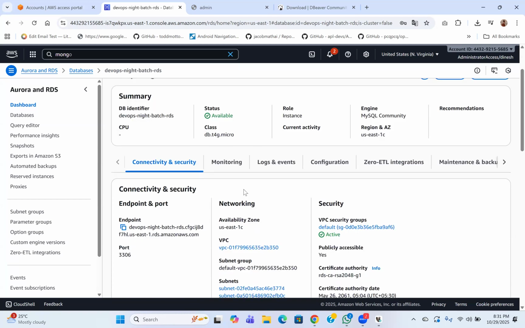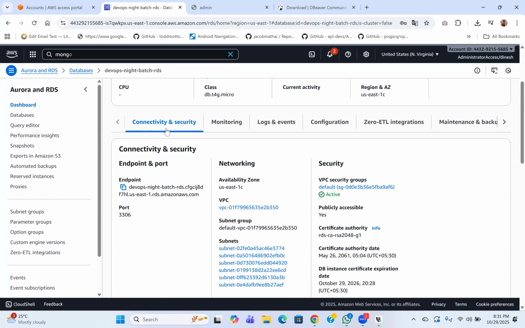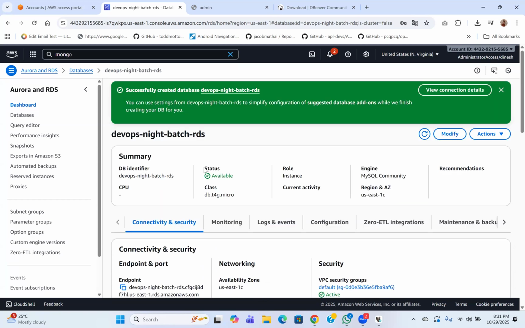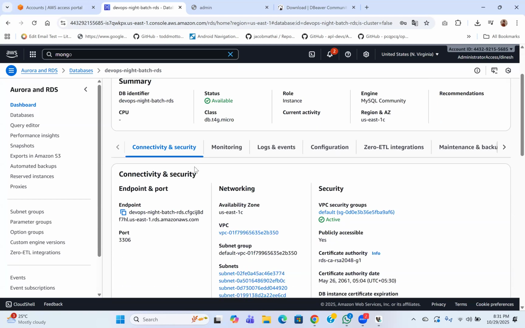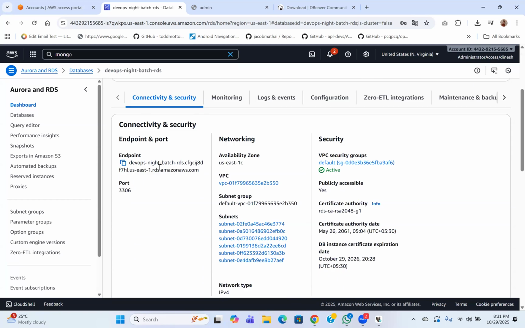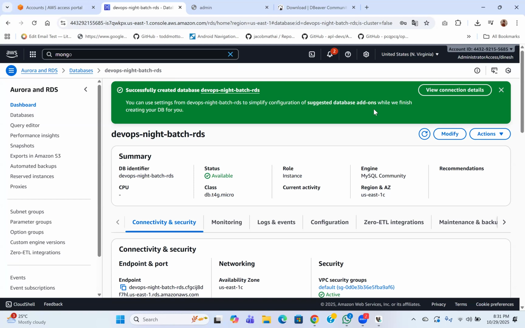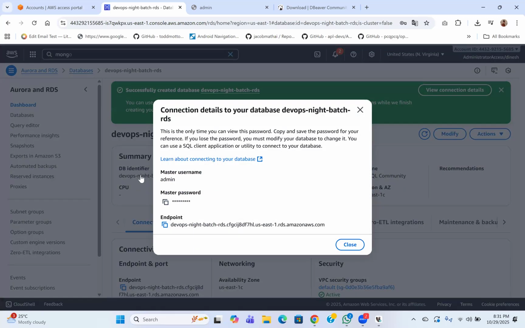It is now available. Now we'll connect. When you go inside the database, it will show you the connectivity and security tab. This is your endpoint. This is your port number, username and password. I already have it. Even if you forgot, for the first time it will show you this view connection details option. You can click on it here and copy your username and password. Okay, this is only for one time.